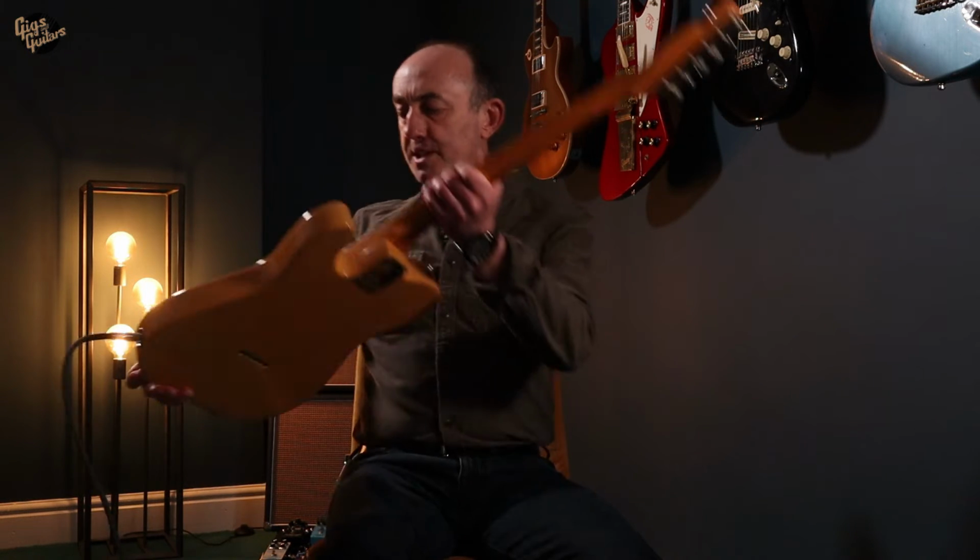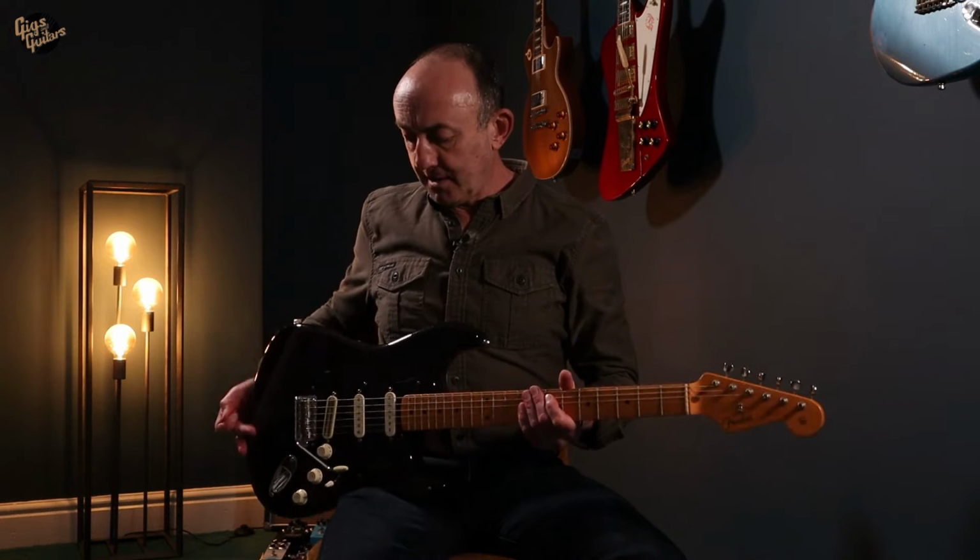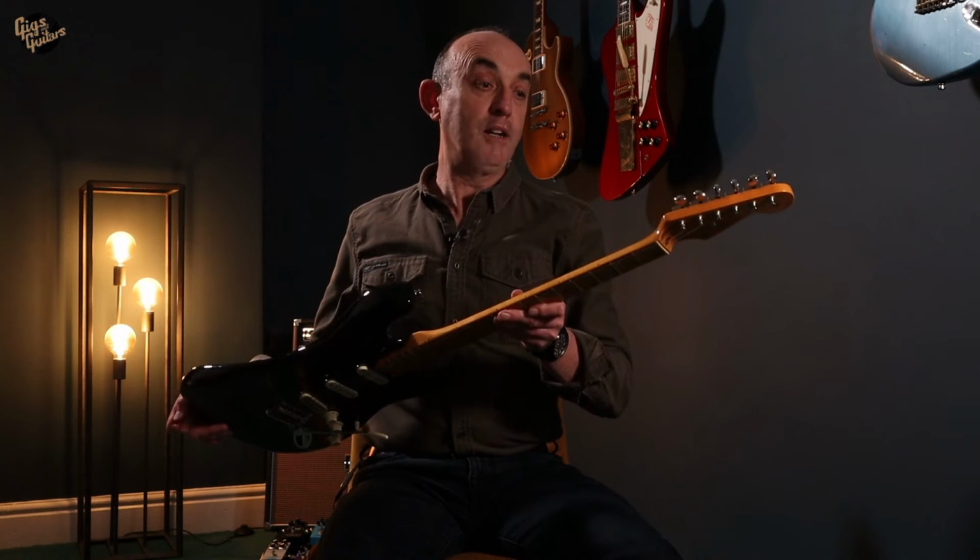And what I wanted from this guitar was almost the playability and action of my Black Strat. Now, there are one or two key differences between this guitar and the Telecaster, albeit they're both from the 50s, they're both vintage reissues, and I absolutely love this. This is the most gigged guitar that I've actually got. But the only difference is that this has got a 9.5 inch radius fretboard on it, whereas the Fender Telecaster's got a 7.25.